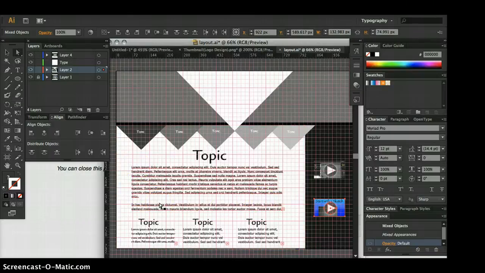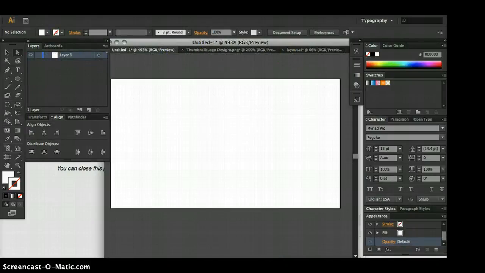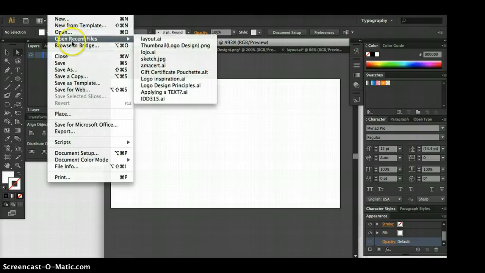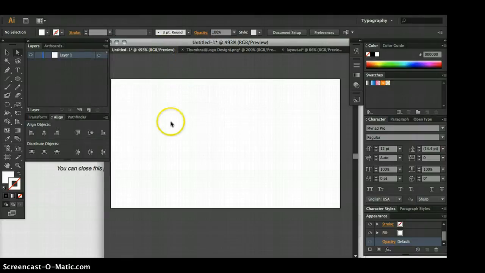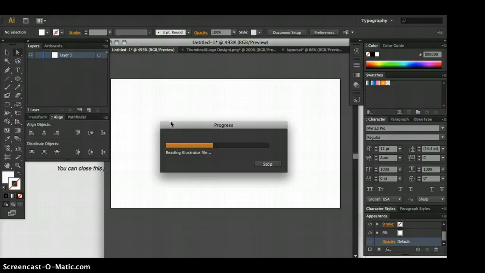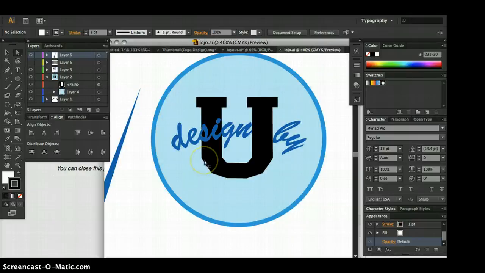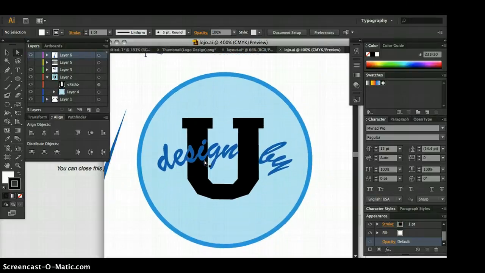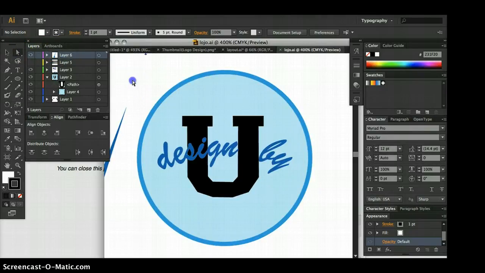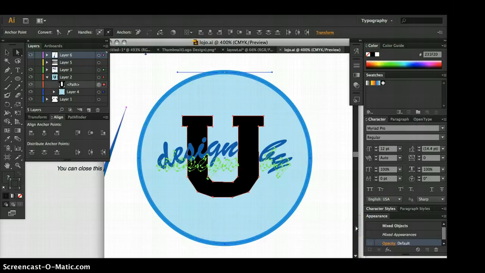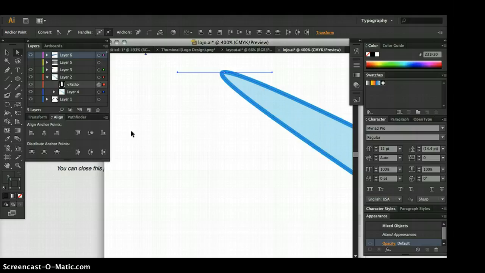Okay. So there's that. And the logo I created, I'll be wanting to open that up so that I can put that in too. I don't actually want to select this random spike here. So, whoops.